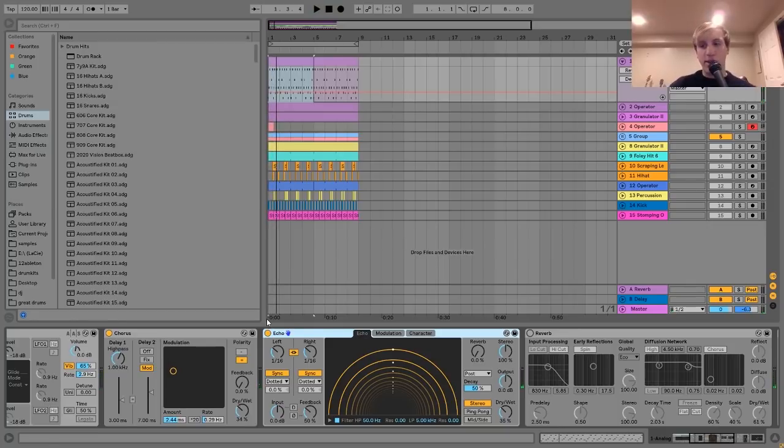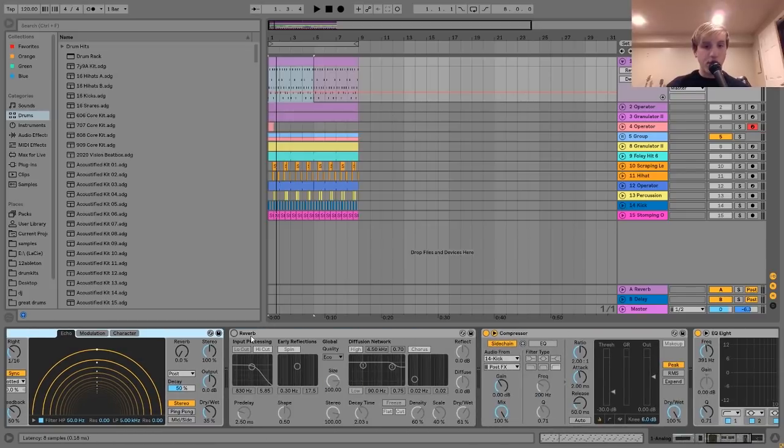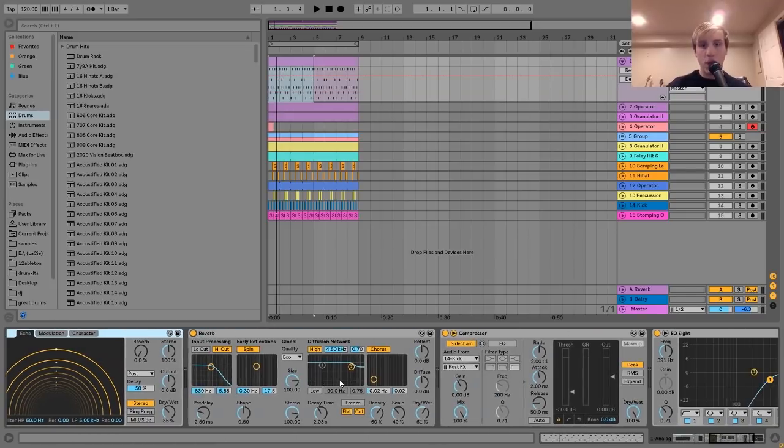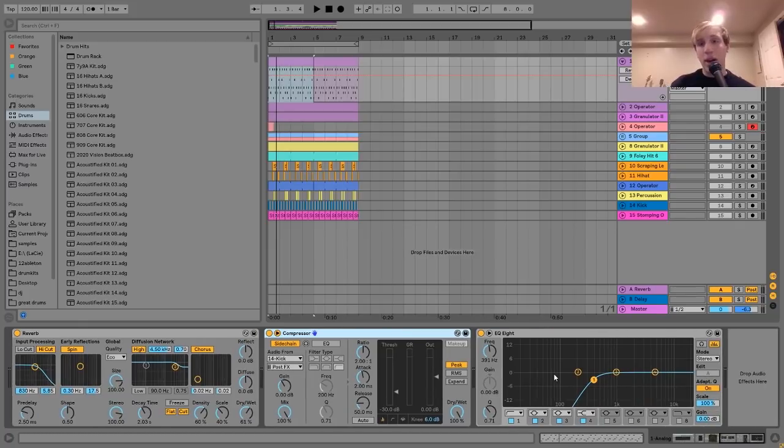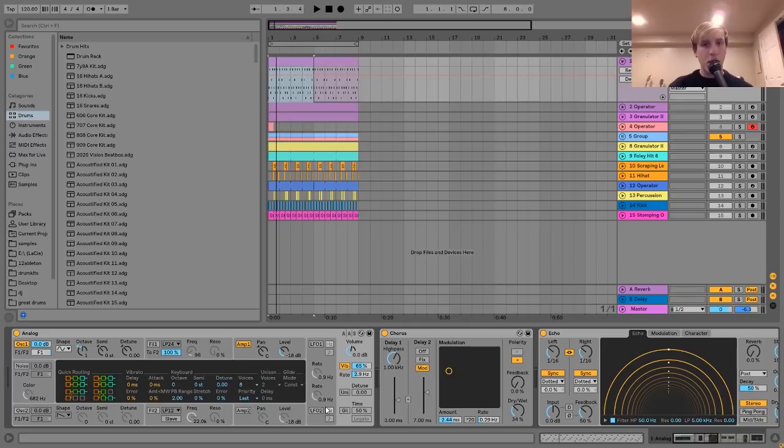So you can hear that's what the echo is doing. It's just giving it some quick kind of repeats. And then yeah, I just have this reverb here. Pretty straightforward on that one. Again, it's just sort of washing the sound out a bit. And then I have a side chain, or a compressor side chain to the kick, and then this EQ8 cutting out the low end. So this is, like I said, a pretty popular technique in Jon Hopkins' music.